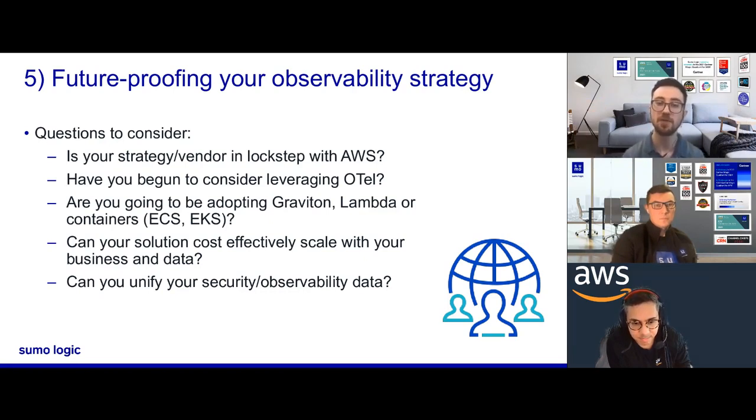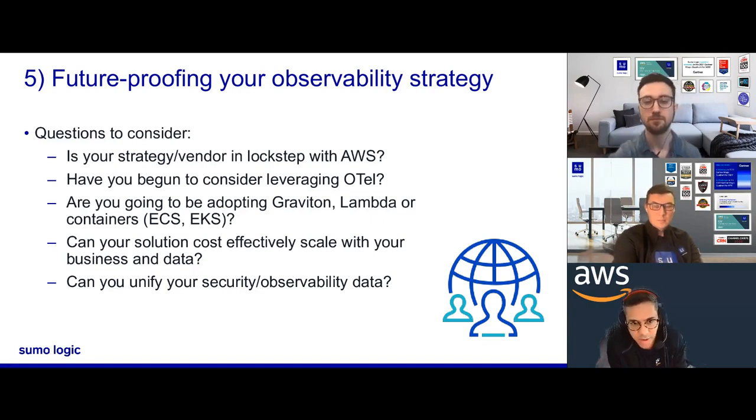But yeah, how can you unify your security and observability data? Is there anything else that you folks would like to add to these questions? Yeah, just again doubling down on bullet 3, right? So new architectures, right? So be microservice oriented or event driven as well. In being able to observe all of that stack, if you have a serverless application, especially across multiple accounts, it's not exactly easy, and that's where tools like Sumo Logic are really able to help here.